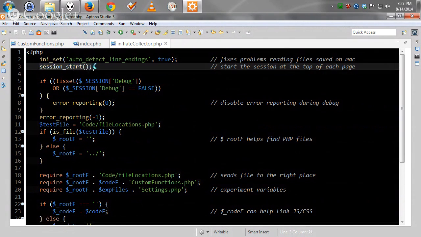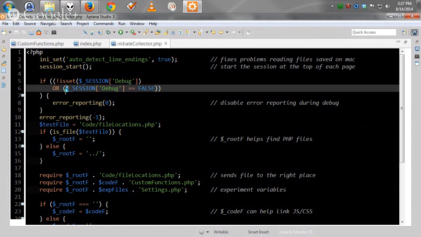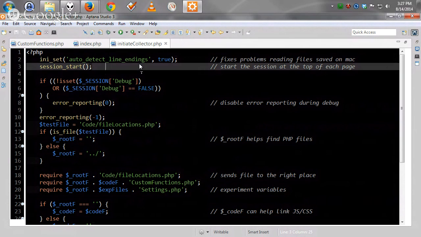Session start is really important because we talked about how almost everything goes into the variable session. Session only exists on that page if you run this function called session start. So we run it just to say, okay, open that session back up that you've created for this person, and then that allows us to save things to it and edit it and pull data from it.